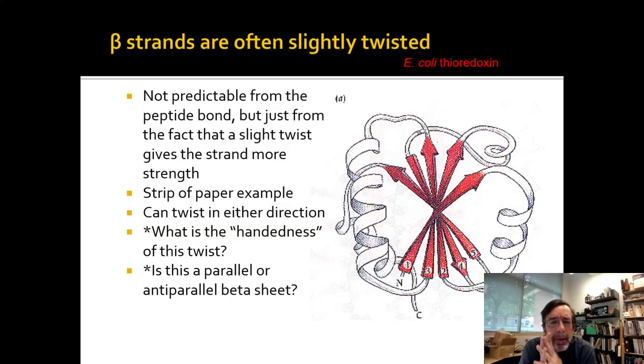But I want you to see that overall this is definitely a right-handed twist for at least the 4 parallel sheets. And I've already answered the question of, is this parallel or anti-parallel? Well, it's both. It has a parallel side and an anti-parallel side. The side with the strand 4 in it is anti-parallel to the other ones. It's anti-parallel for that half, and then it's parallel for the other half. So it wouldn't be fair for me to force you to have an answer for that.